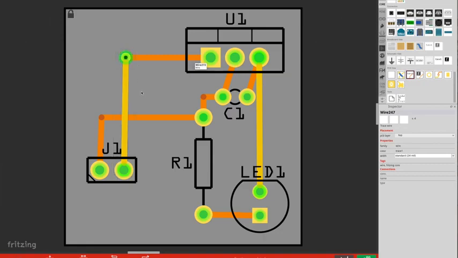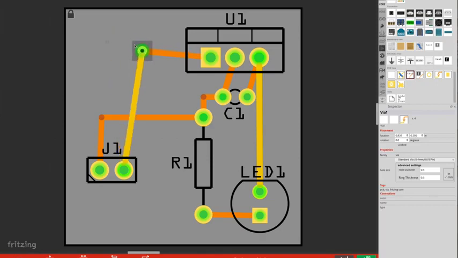They can be moved and they can be very fiddly, particularly when you're working on a larger board at lower magnification. But you need to grab them up in that corner and there they go. Okay, and you can put it anywhere you like. So that's a via. Very, very important to us.